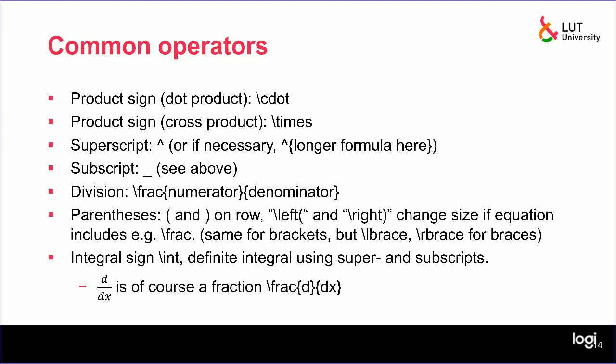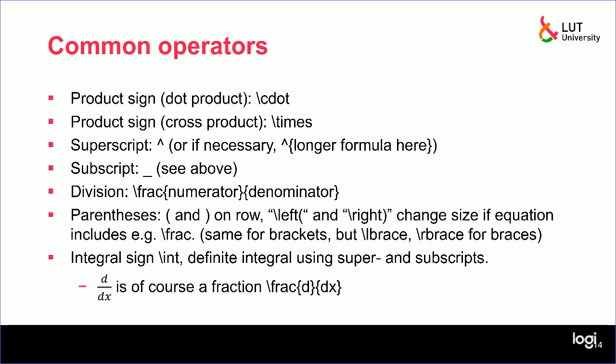Common operator: \cdot does the dot product sign, \times does the cross product sign. Superscript is a formatting symbol, so for superscripts and also powers, you would do it like that. If you need longer formulas, then you might want to use those braces for grouping the formula there. Subscript works the same way.